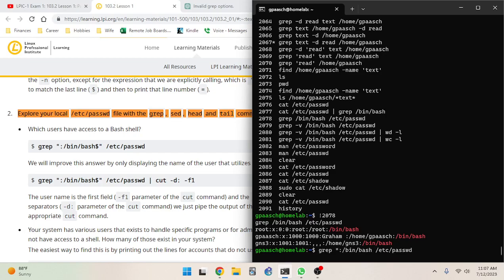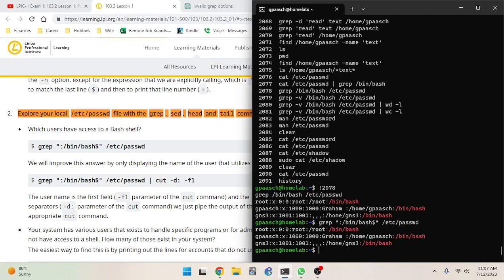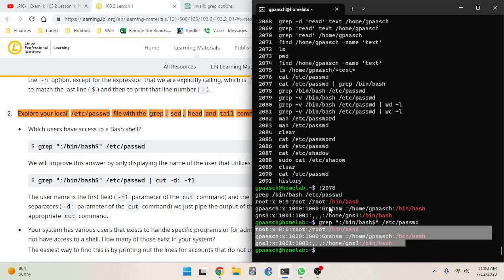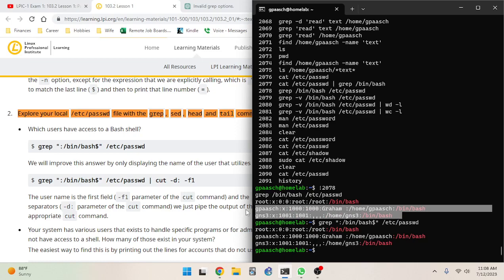Okay. And okay, we got different answers here. So we used a different regular expression. We added another match character, that's this colon here. And then we added a special character here, which says to look for this match at the end of the line. So actually we've got the same three matches here. Okay, good. Yeah, same three matches.